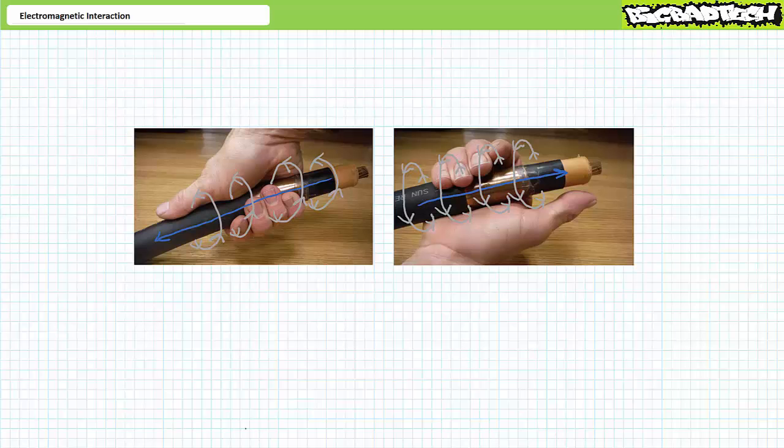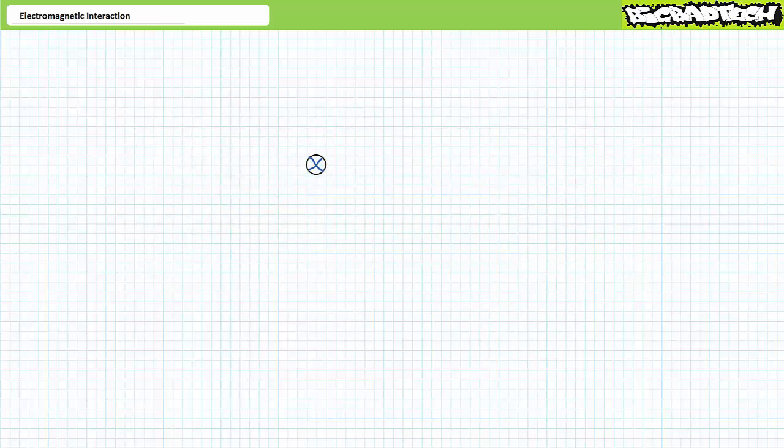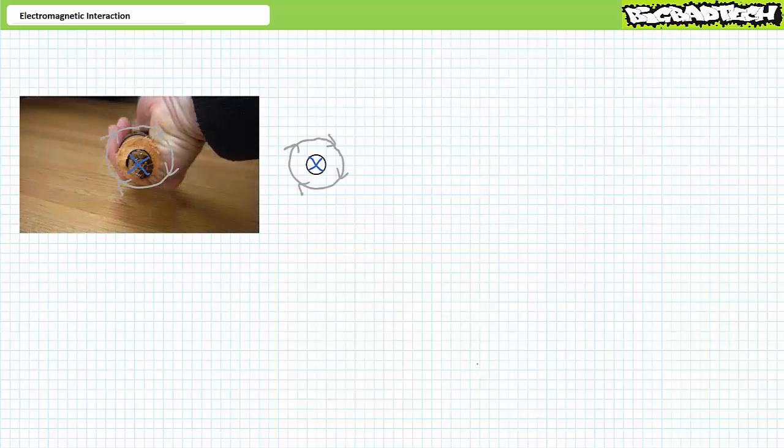The right hand can be used to determine the polarity of the magnetic field in 3-dimensional space. Consider the cross-section of a conductor with conventional current entering the screen, as indicated by the fletchings of the arrow entering the screen. Point your right thumb into the screen and notice which direction your right fingers curl. Unless you've got an odd-shaped right hand, you should notice the resultant magnetic field turning clockwise.